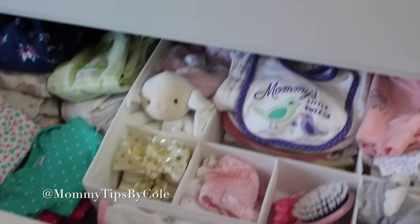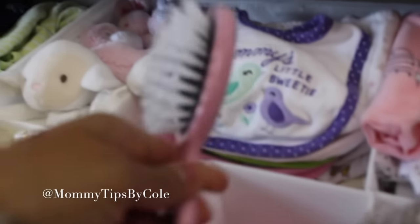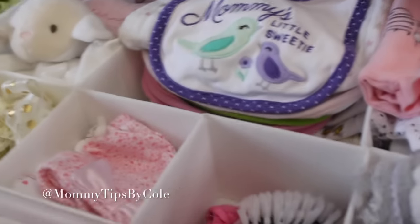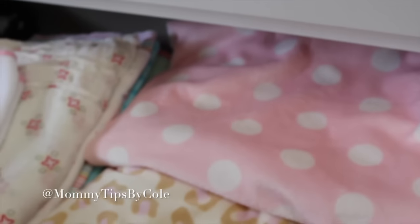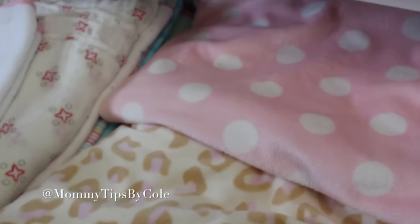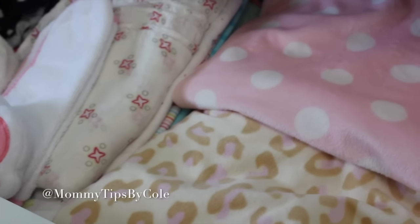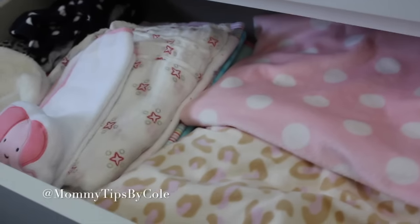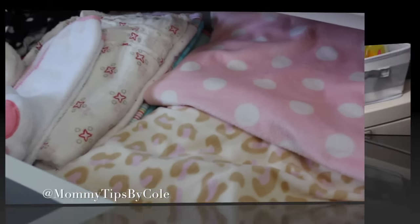Now I'm going to move right on to the stuff. The first few things are just a bunch of clothes — some I bought, some were gifts — bibs, burp cloths, onesies. I also bought this and I love it: it's the Wet Brush for babies. If you're familiar with the Wet Brush, yes, they make one for babies. The only things I've put away and washed are clothes she can wear now, blankets, towels, and stuff like that.